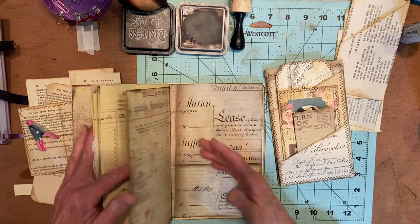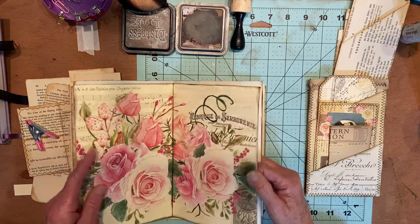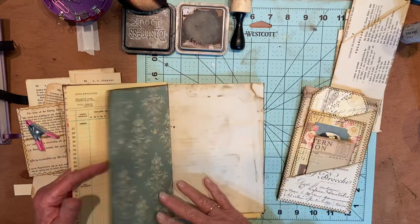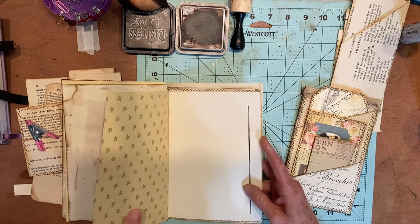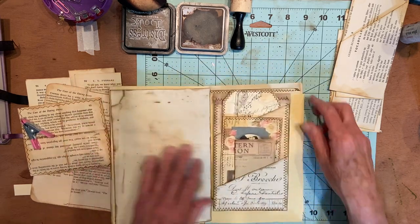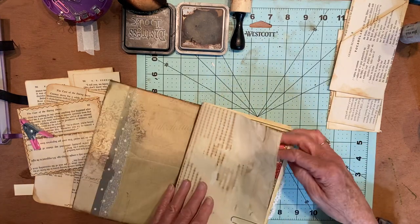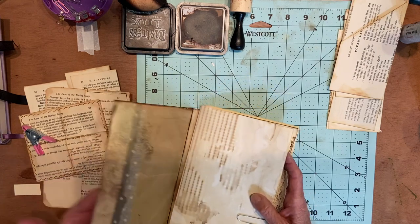I think I want this to hang on a page that's kind of sturdy — this is the center of that. Let's hide a blanker page. I'll probably put a pocket on this page. Let's put it on this one — it's kind of sturdy. So we can set it up on that page and it'll just sit up in the book like that, and then come down like this. I may have to trim off this one page; I don't know why it's so much taller than the other pages.